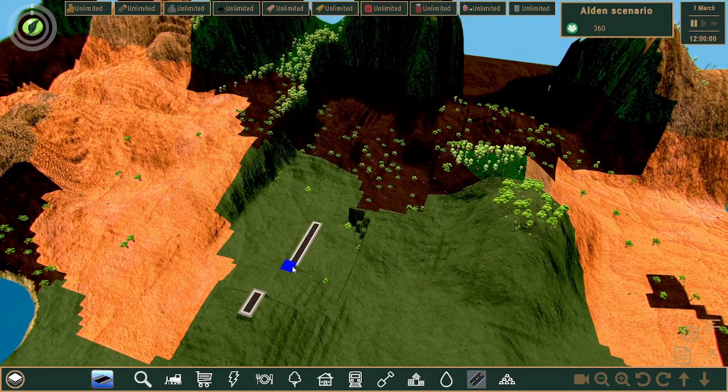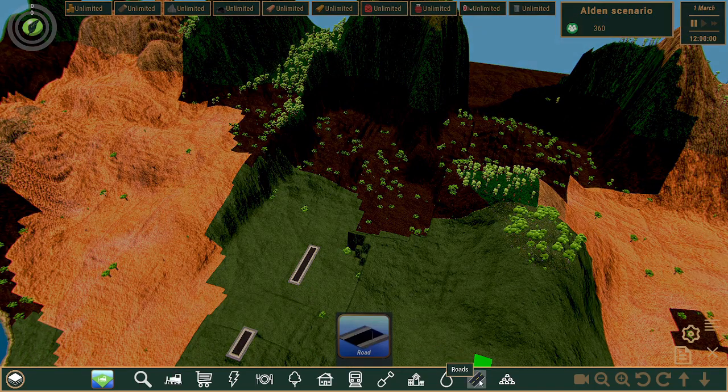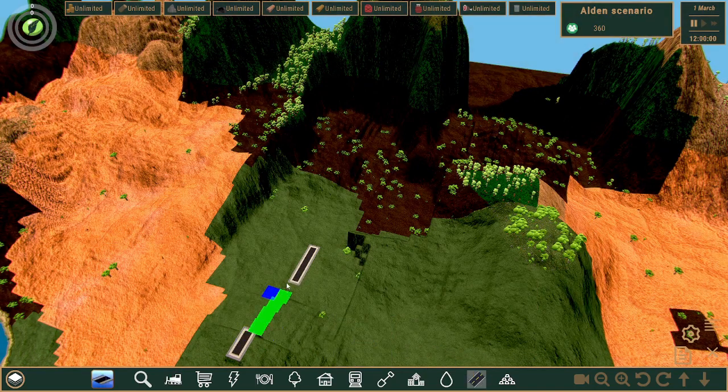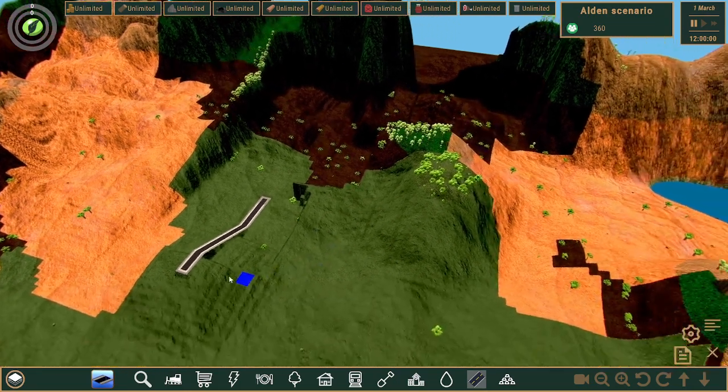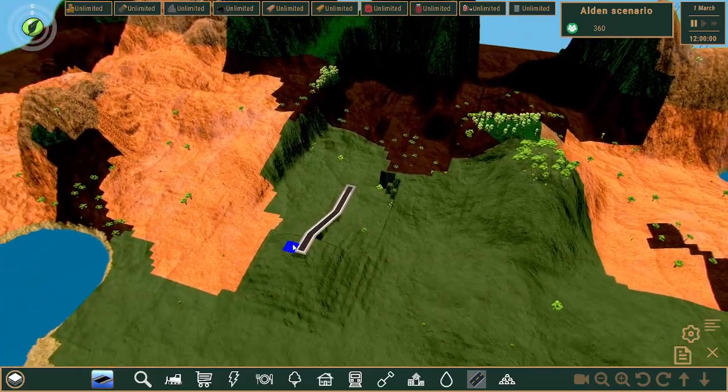Okay, now I want to link both. And here, it tells me that I need more tiles to meet the slope. That happens because I will need a certain amount of space to make a nice sloped road. So now I'm deleting one part of the road stance. And as you can see, now this curve is much more natural looking.